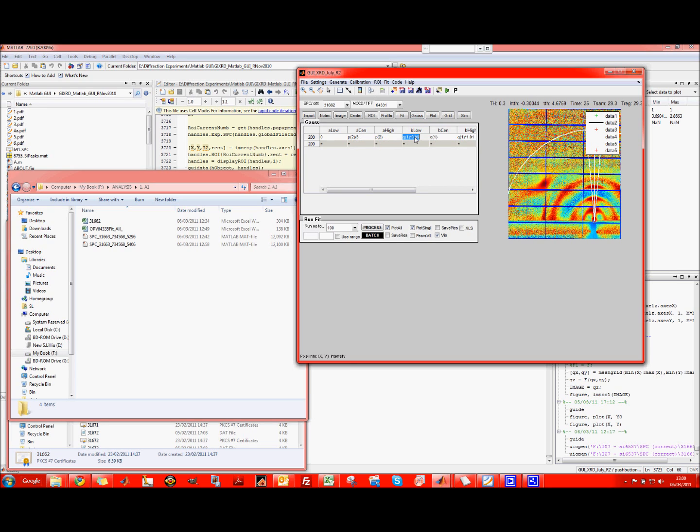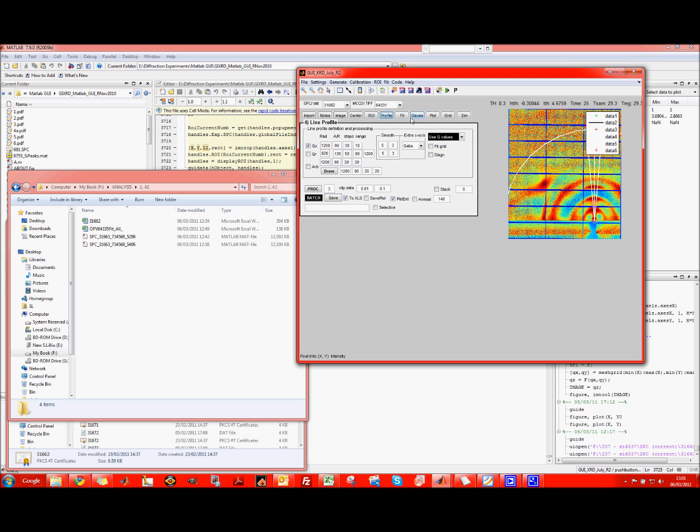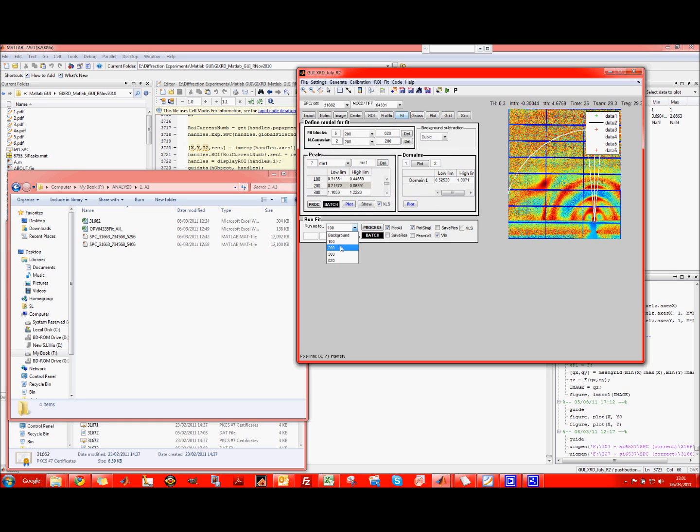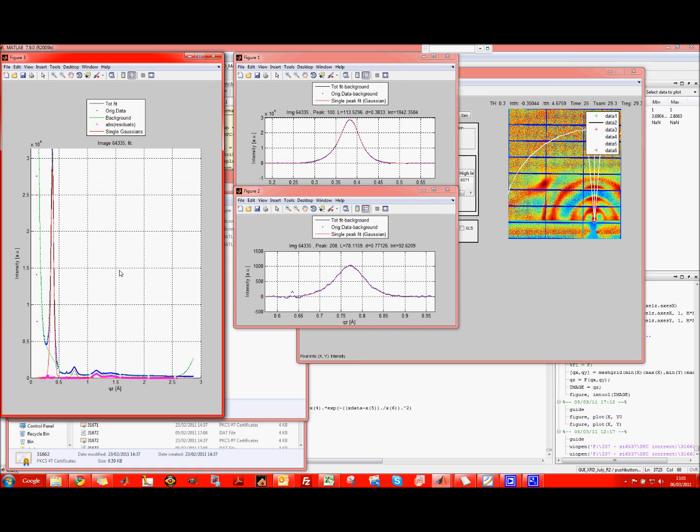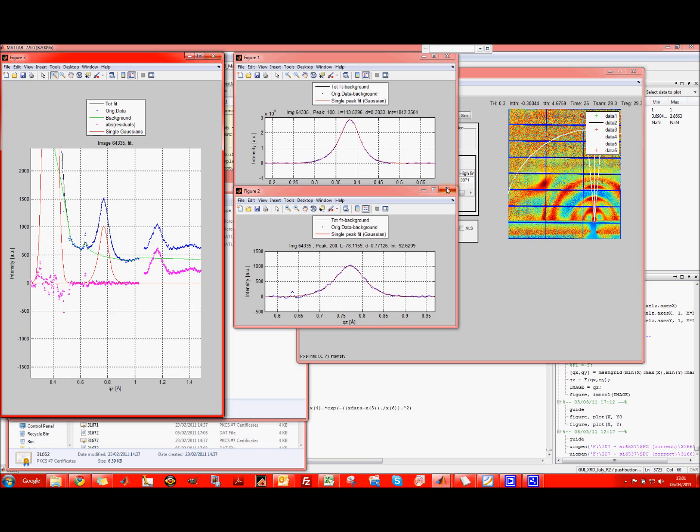We do the same thing that we did for the first peak, but in this case we need to refer to the second peak, and we can try. Okay, so we've got the second fitted peak. You can start to see effects of paracrystallinity, so 113 and 78. This indicates disorder.